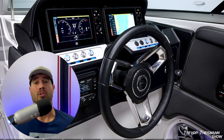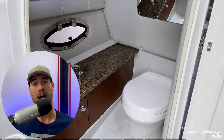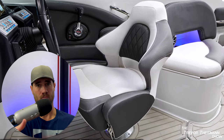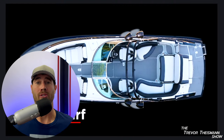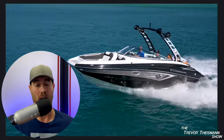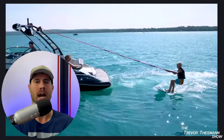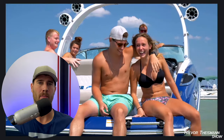Another great perk of the Crown Line is the tower and the double bimini. When you've got a bimini going forwards and a bimini going back, you can use one at a time, which is great. Sometimes it's not that hot outside. If you're out at the lake, you might want a little shade for a napping kid, but the family you invited probably wants some sun. When you invite people to the lake, a lot of them want to sit in the sun, get sunburned, ride around, and do water sports. Having that ability — if it's 68 to 74 degrees and you had a bad Saturday but everyone already had plans — a double bimini is a pretty good perk.